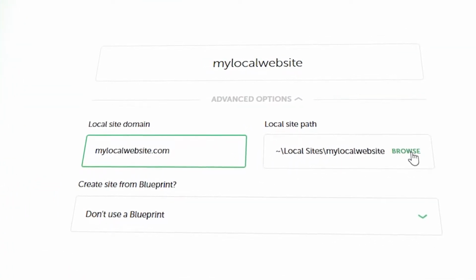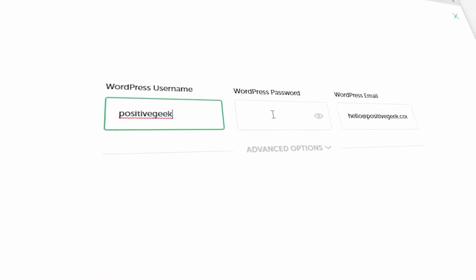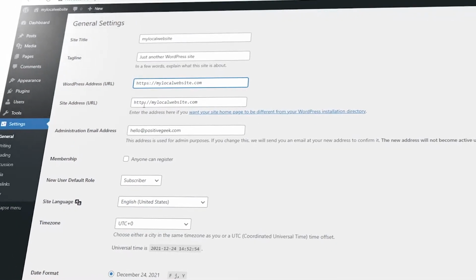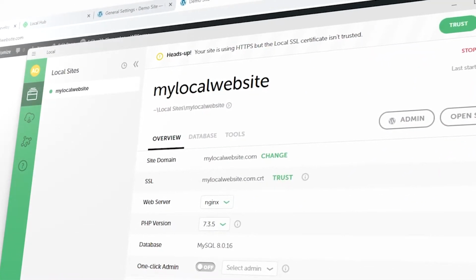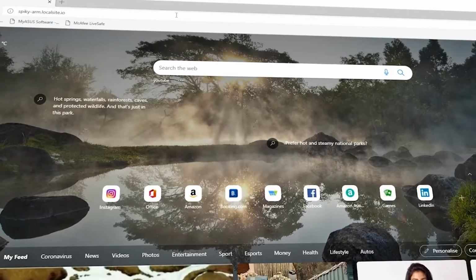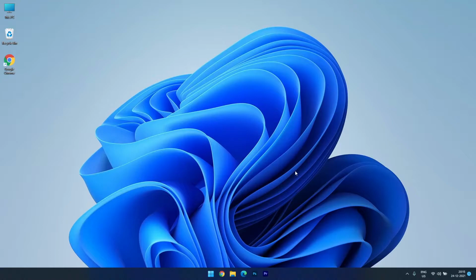In this video, you will see how you can create a WordPress website on your computer locally without a hosting plan, how you can set up the SSL certificate for the local WordPress site, and how you can share the link with your friends or colleagues when you are done with the site. Like, you will create the website on your local computer, but you can share it online with your friends. So let's get started.